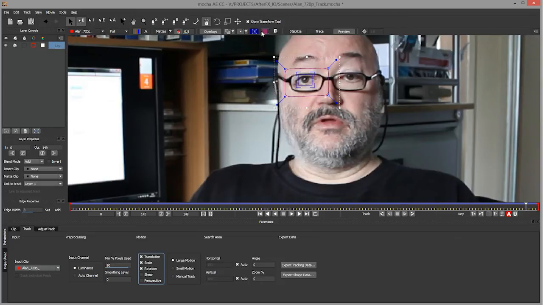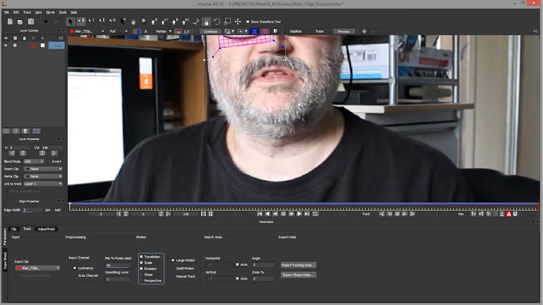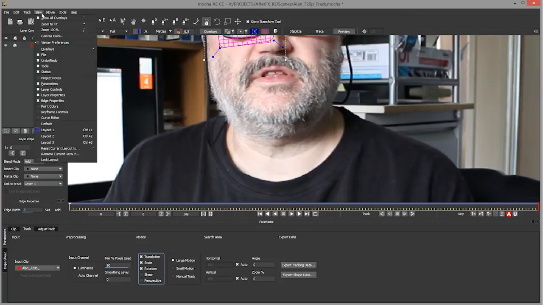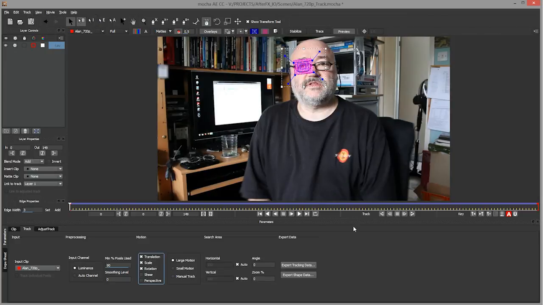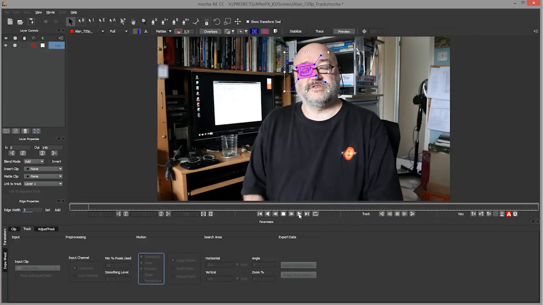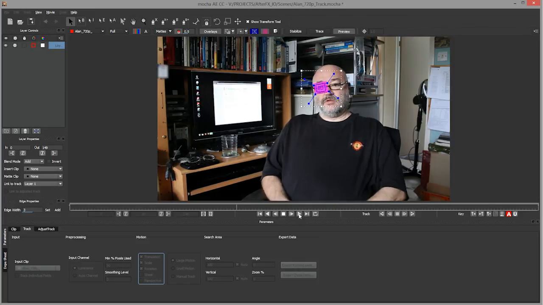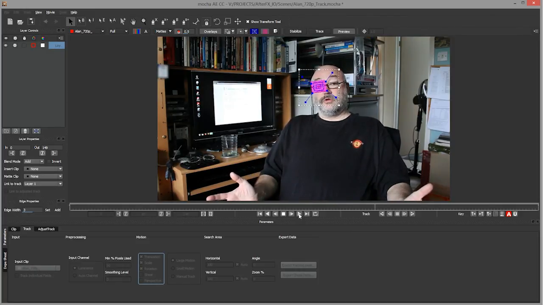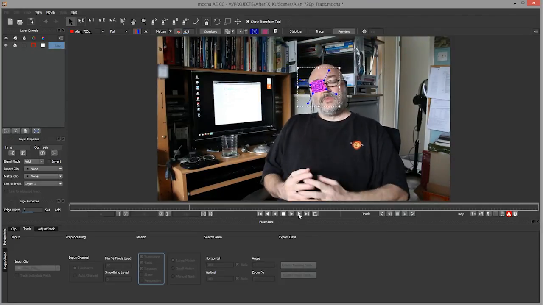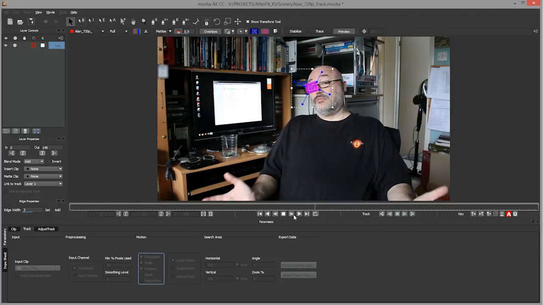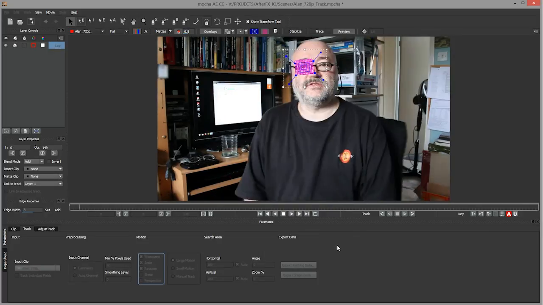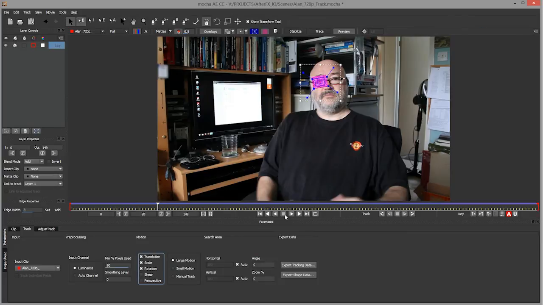So let's turn on our mesh and see how this sticks. I'm just going to wind back to the beginning, zoom out a bit. In fact, I'm going to do a fit. So view, zoom to fit. Let's just see how well it sticks. Well, it's sticking pretty well. You may notice it's not quite staying the same orientation. Let's just show and prove that.